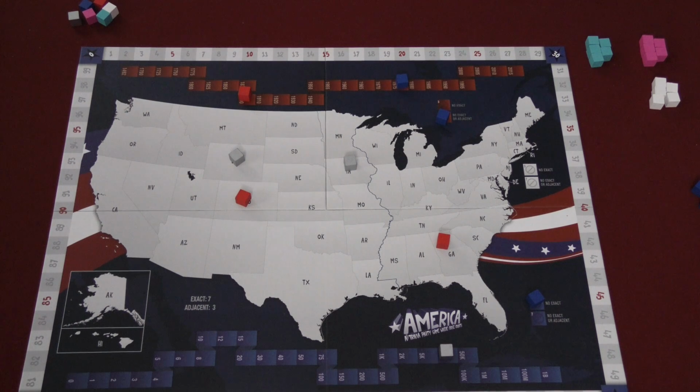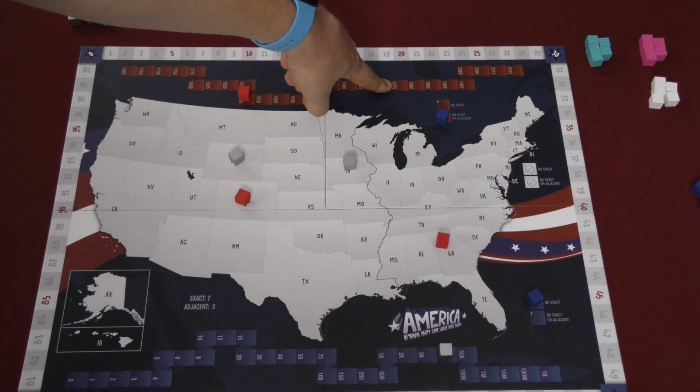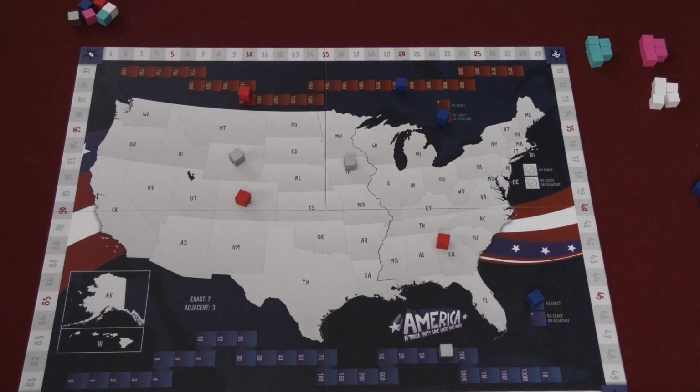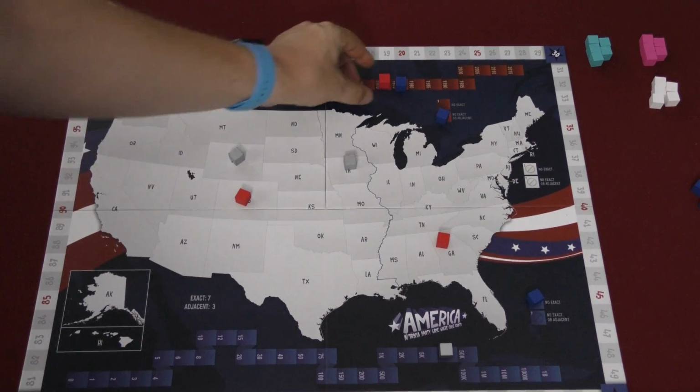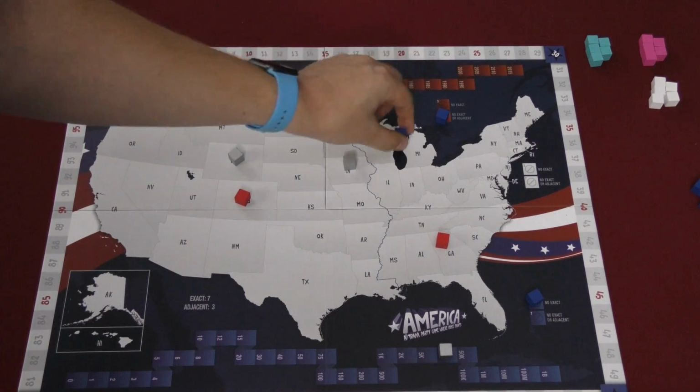Let's say tater tots were invented in 1976, the year I was born, which is probably not true. Well, Blue nails that because he put it on 1975, which is from 1975 to 1980. So Blue gets 7 points. If another player, let's say Red, was next to that spot, Red would get 3 points for being in an adjacent spot to the right answer.